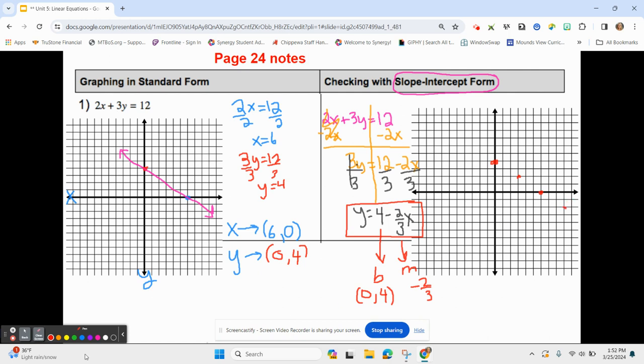Okay, go ahead, take your pencil and connect that as best you can. And what you should see is these lines are identical. And so we have to be able to graph in standard form and slope-intercept form, and we could do either. Personally, I think it was easier finding the x and y intercepts on the left. It was quicker. On the right, we are familiar with slope-intercept form. Both are valuable. Sometimes it's easier to graph when you have slope-intercept form. It just kind of depends, but we can do both.